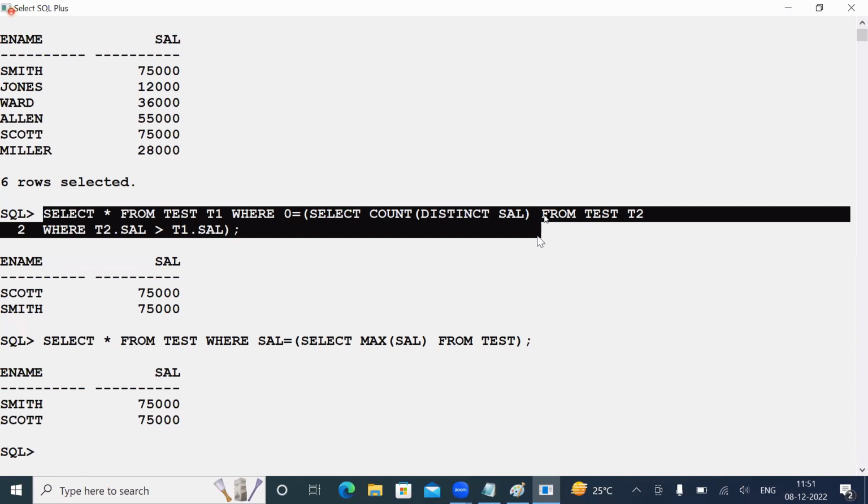If your requirement can be fulfilled using non-correlated, use it. Otherwise, if the requirement is not fulfilled, only then go for correlated. Otherwise, don't go for correlated subqueries.